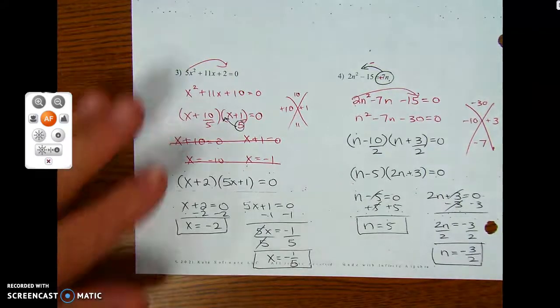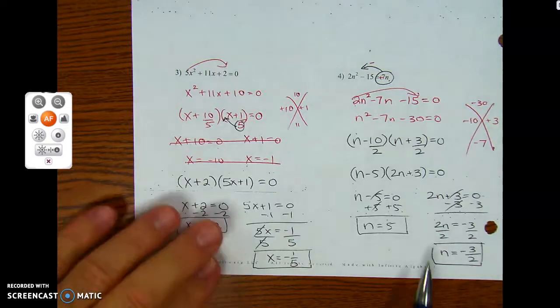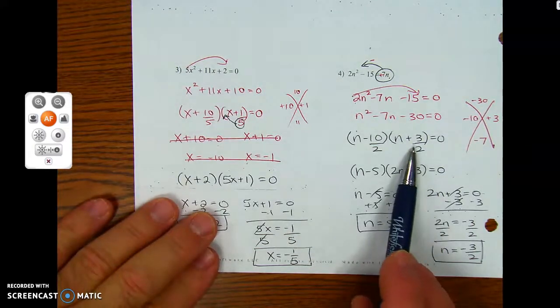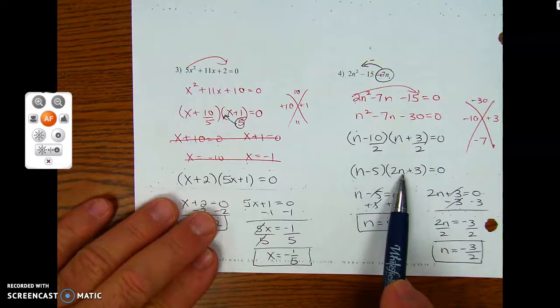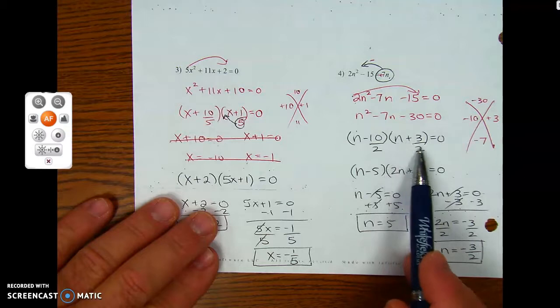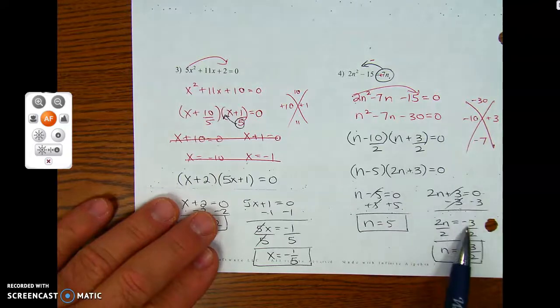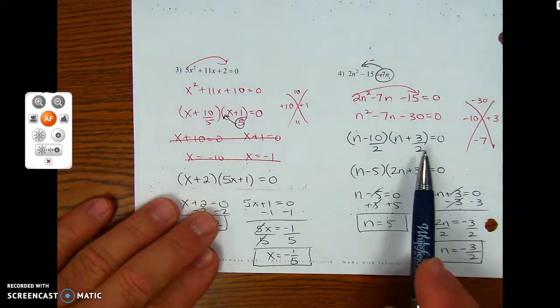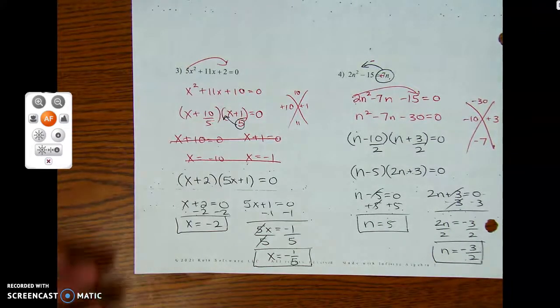Now I want to show you something really cool about this method of solving. If right here you wanted to skip the bottoms up step where you bring the 2 up in front of the n, it'll save you a step down here, because you could just do n plus 3 over 2 equals 0 and then subtract 3 over 2 from both sides and get your answer. So see, it would save you this step of dividing by 2, and it would save you this step of bringing the bottom up. That's just an idea, but you decide.